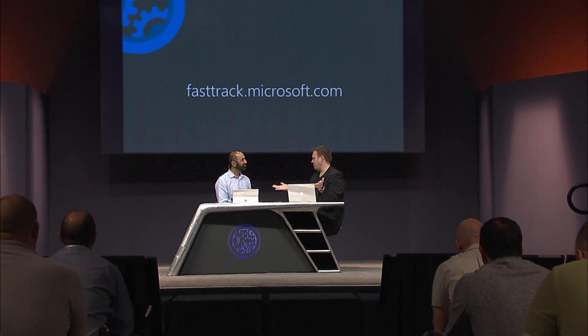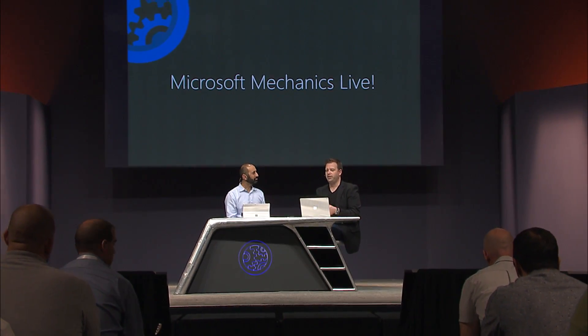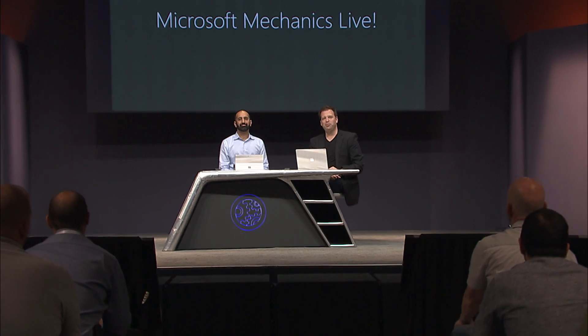This is a big set of updates for Pro Plus deployment. For questions or more deployment help, check the Office blogs and the Tech Community forums. Also go to FastTrack — it's a great resource offering free deployment help for qualifying organizations to get Office 365 Pro Plus deployed, using tools like the IT Roadmap and the updated Office Customization Tool. Whether you're using Config Manager or Intune, FastTrack can help. Thanks Amesh for joining us, and keep watching Microsoft Mechanics for all the updates to Office 365 Pro Plus and more.